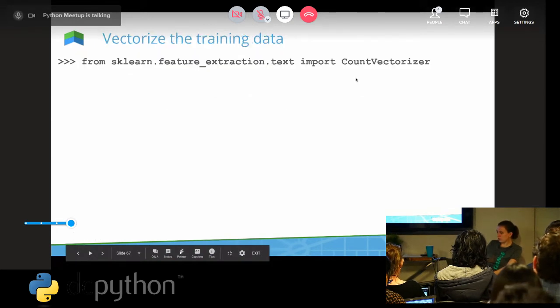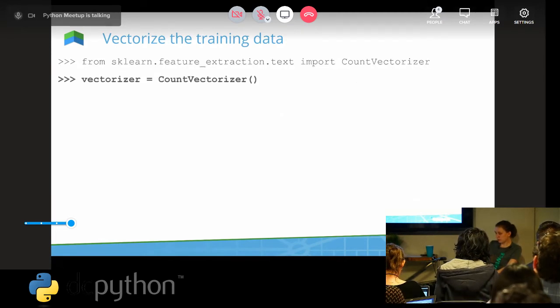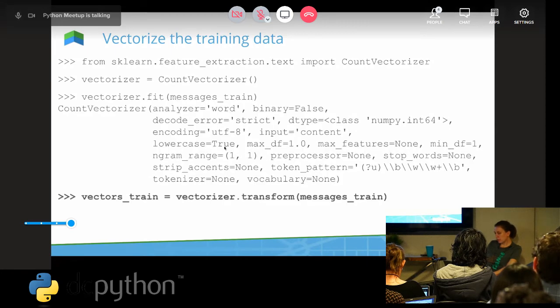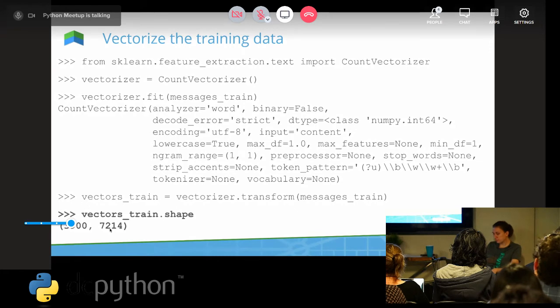So in order to do any machine learning, we need to convert that data into vectors. So I'm going to import my Count Vectorizer. I'm using all the defaults here just to see how it works. And I'm fitting again, so the vectorizer is learning about this data. And then after I've learned, I'm transforming these text messages into vectors. And after I look at that, I see I have 3,900 text messages, so now I have 3,900 vectors. And each of those vectors has 7,200 dimensions, which means that I had 7,200 unique words in that data set.